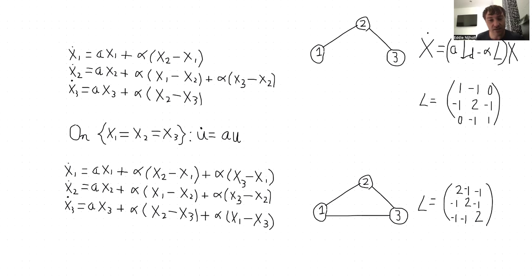All right, welcome to the second lecture on stability of synchronization. So what I've done here is I've given you two more of these systems that we looked at last time. Last time we had a network of two nodes, right? Remember, we had two nodes, we coupled them together, we got an ODE out of it, which we analyzed. Now I have here two more examples, both with three nodes.